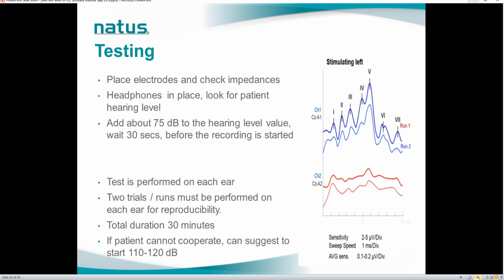The test is performed on each ear, and 2 trials must be performed for each ear, at least for reproducibility purpose. So duration of study can be about 30 minutes, but we do suggest that if the patient cannot cooperate, we can start with a higher intensity.